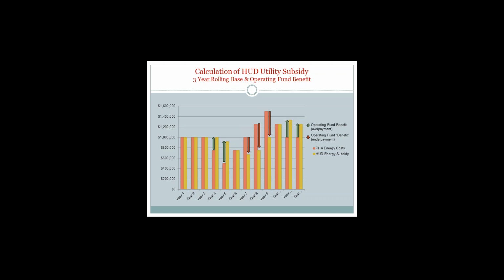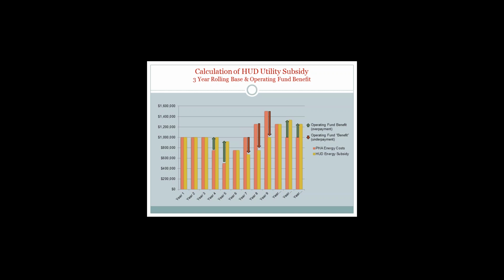But before it does, and during that delay, you'll be getting over-subsidized for a period of time. That's represented by the green arrow. It says operating fund benefit. So that's, again, a little bit of overpayment of subsidies by HUD that is a reward. It's both meant to smooth out volatility and also provide you with a little bit of bonus for having reduced your utility costs. But then as you move along to year 7, 8, 9, if your utility costs have gone up dramatically, there is a delay at which the HUD subsidy catches up.